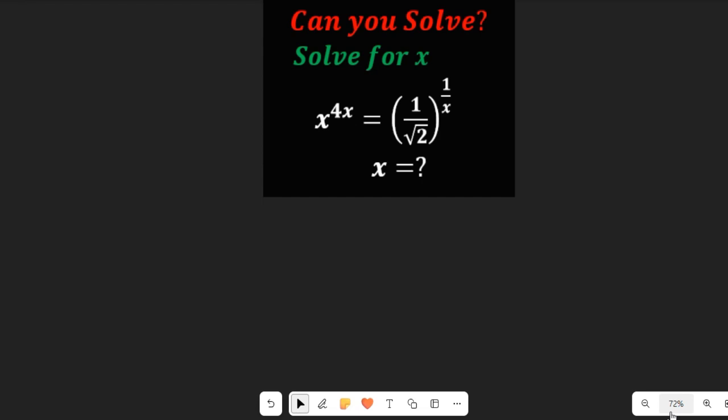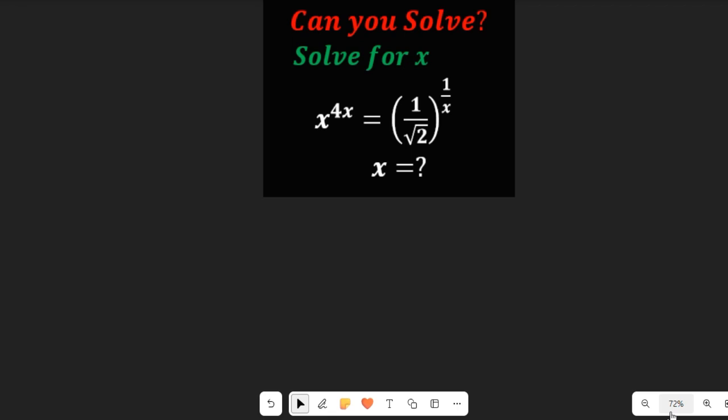Now, if you are given this question, what do you do first? Considering this question, the first thing that should come to my mind is to see how I can do away with that fraction, which is an exponent. And to do that, all I need to do is to multiply both sides by the exponent x. Now, if I do that, what will happen to the expression?